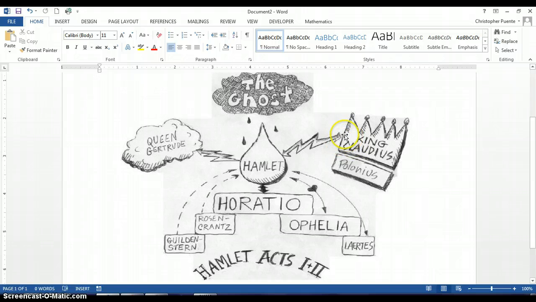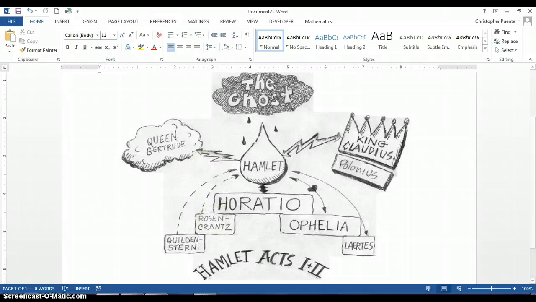Look over here on the left side. Here's Queen Gertrude. That's Hamlet's mom. And what do you think their relationship is like? Well, if you look right here, same lightning bolt, same jagged, kind of fierce-looking connection between them. And that's an indication that they do not have a good relationship. And look, I like how Queen Gertrude is in a cloud. The cloud represents her. People who have their head in the clouds, people who are kind of light and flighty, don't have much substance to them. That's who Queen Gertrude is like for this student.